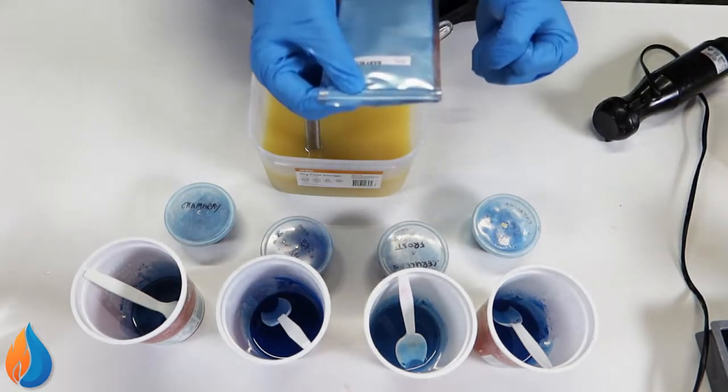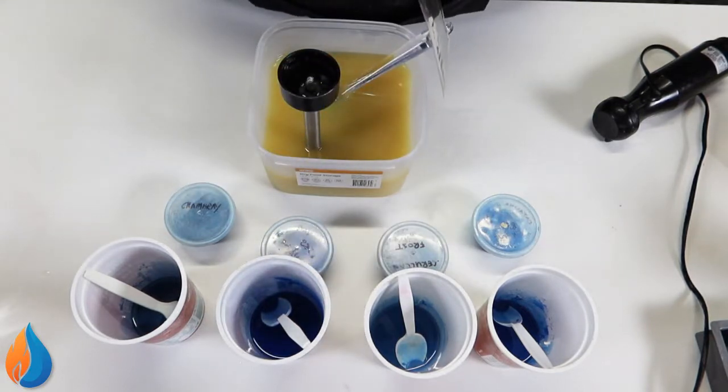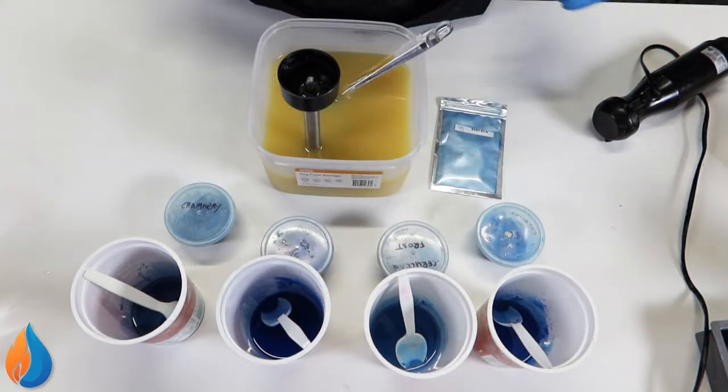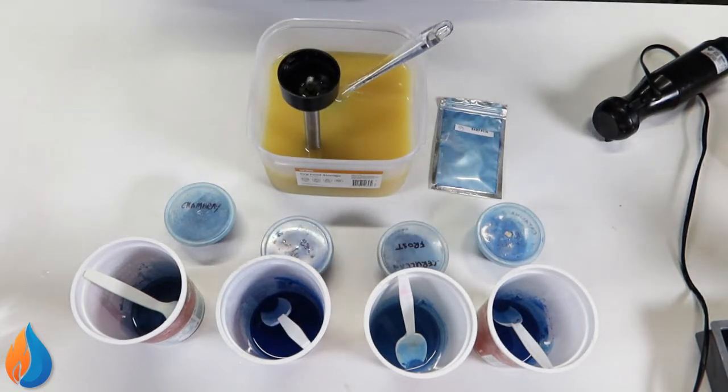I hate these friggin' container things. I hate these bags. And why are my hands so greasy? What's going on there? I've got no paper towel ripped up.